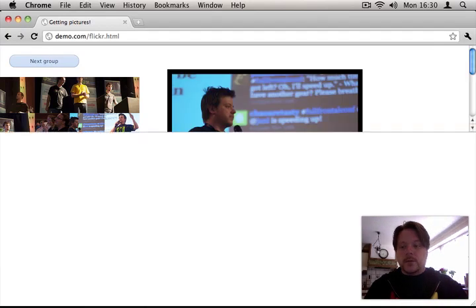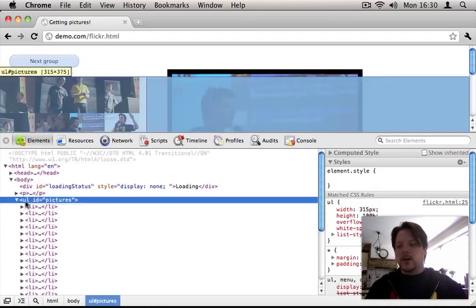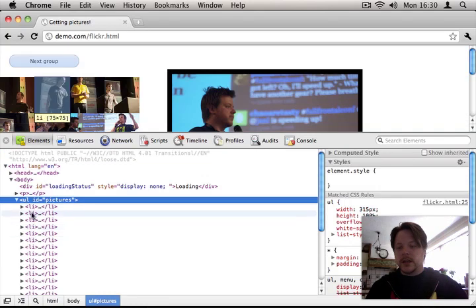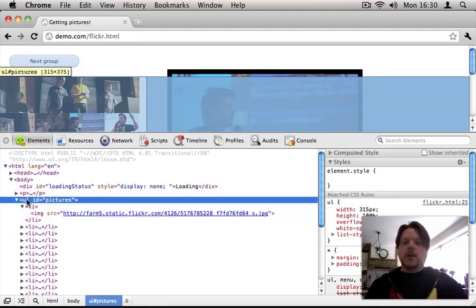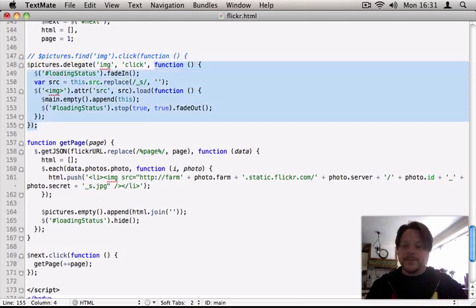Now if I open up the web inspector, what's happening is I'm telling this UL that contains all these LIs and images to listen for any clicks, and if a click happens and it matches the selector that I've given it, then run my handler. So we're saying, UL, listen for any of this type of event. If the element matches this selector, so this could be image or it could be LI image, it's a normal CSS selector, then run this function.